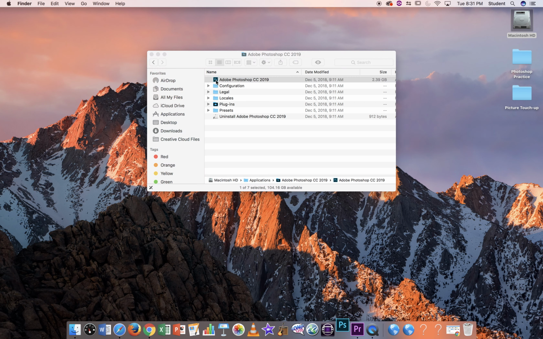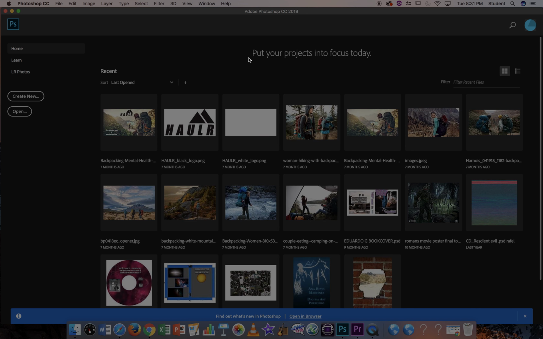Then it will open. It's the big one that we use for what we call raster graphics, graphics that are made of pixels. Just bringing up my brightness a little bit there. So I've opened Adobe Photoshop here. I got some other projects from students and other people, and so you might eventually start to see previous projects. Don't be intimidated. This is really what you're supposed to see when you first start it up.